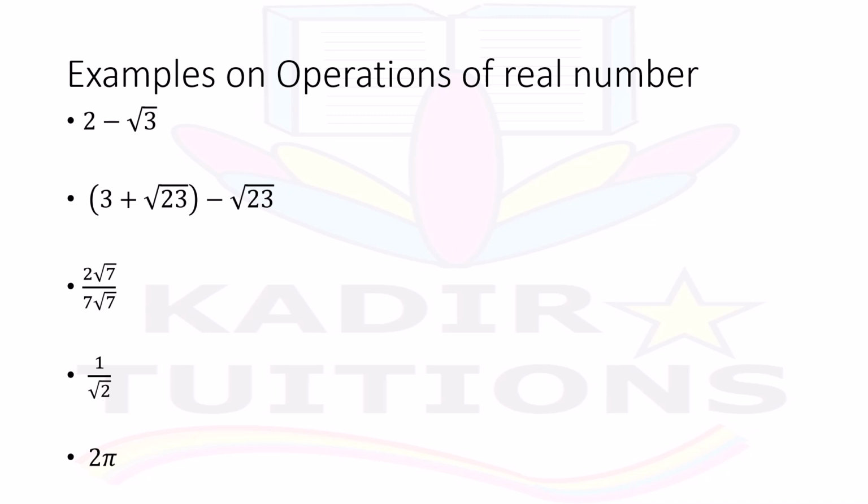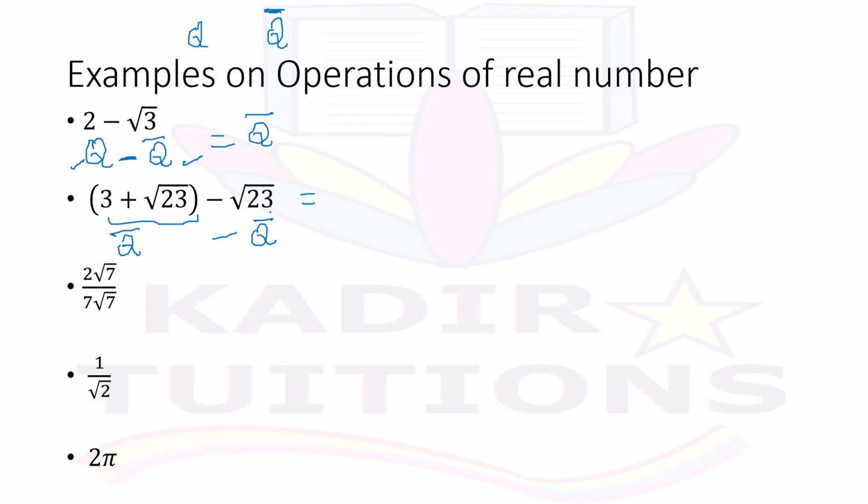See the first question, 2 minus root 3. So what is 2 actually? It's a rational number. Rational numbers can be specified using Q, and irrational numbers using Q bar. So 2 is a rational number and root 3 is an irrational number. A subtraction operation between a rational and an irrational will always give us an irrational number. And see here, Q bar minus Q bar. Both are irrational. If we use subtraction on both irrational numbers, then the result may be rational or irrational. So we'll check what the result is first.